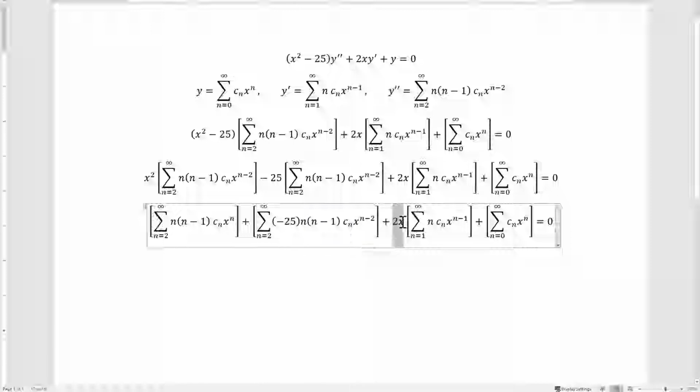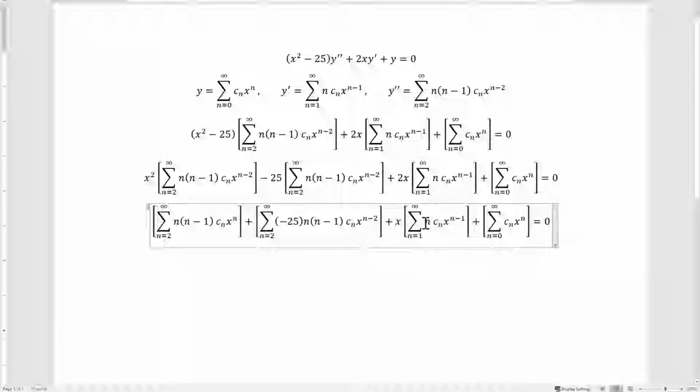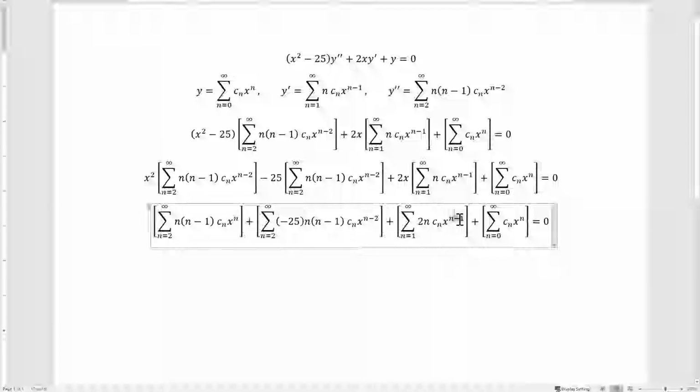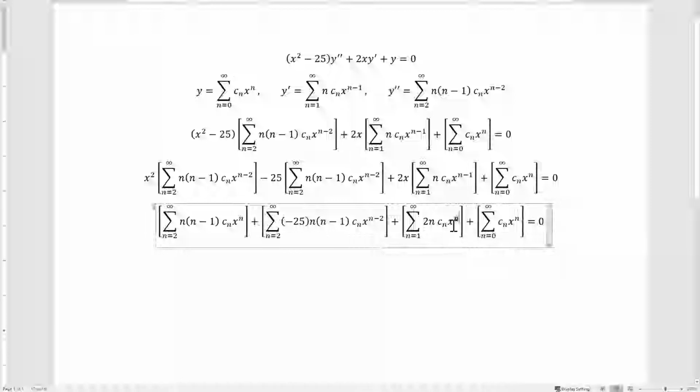We have 2x here. A constant 2 will just go outside as a constant 2, or go next to the n as a constant 2. But more importantly, this x goes inside to the x to the n minus 1, and so that can go away, and this will just be x to the nth power. The last one didn't have any constants or any other polynomials on the outside, so this is what we have.